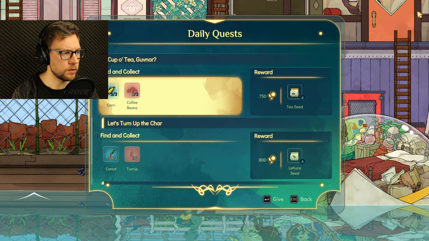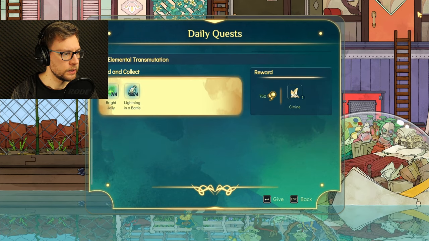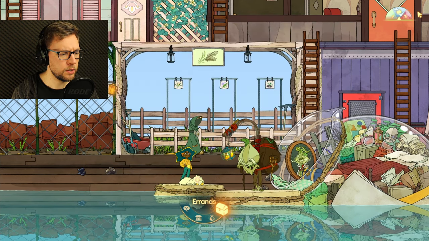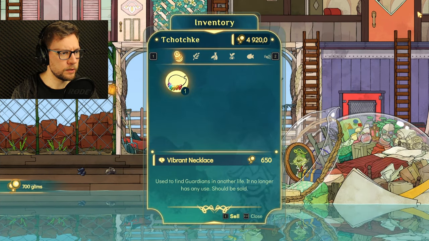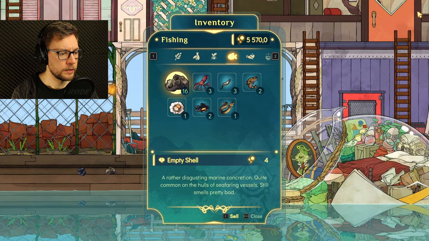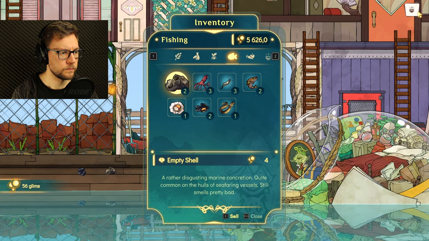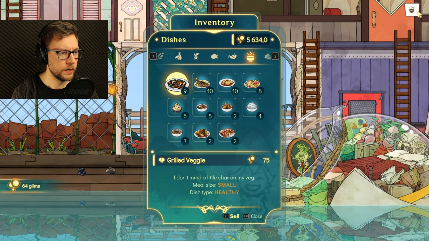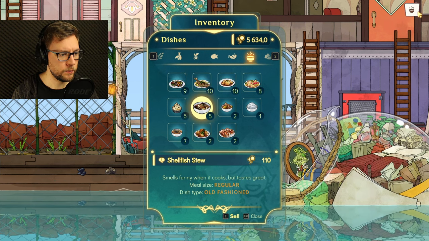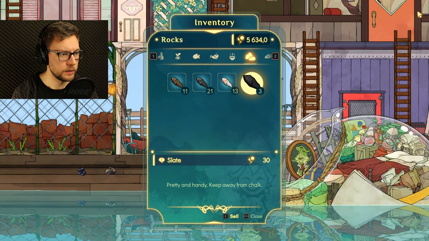Did I just use all of my coffee beans? Well, that's for later. Turnips, lettuce. Yes, let's take citron. Don't know why we need it. Let's keep it, because we don't have that much of those. What can we sell? Empty shells. Yep, let's sell all those. Yeah, the beard yeast. Some things are worth something. Ooh, a lot of things are worth quite nicely.